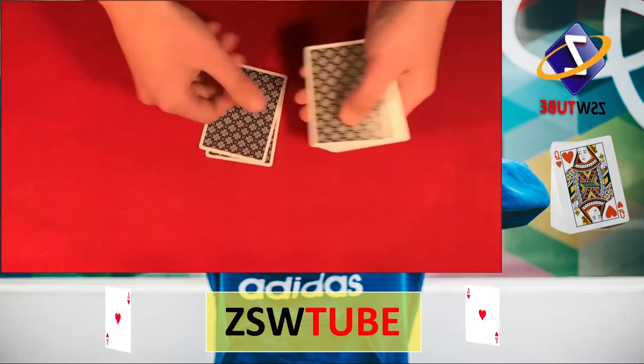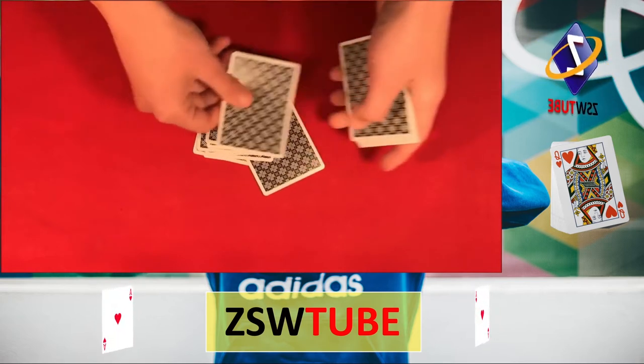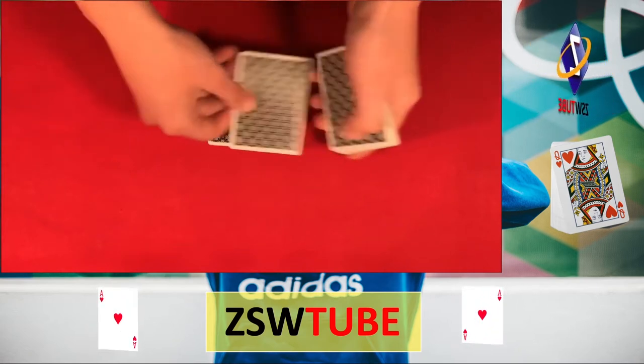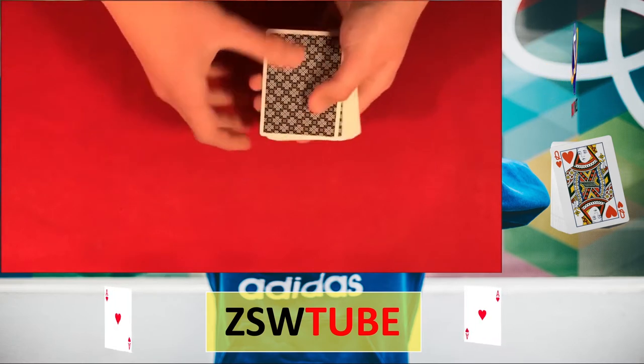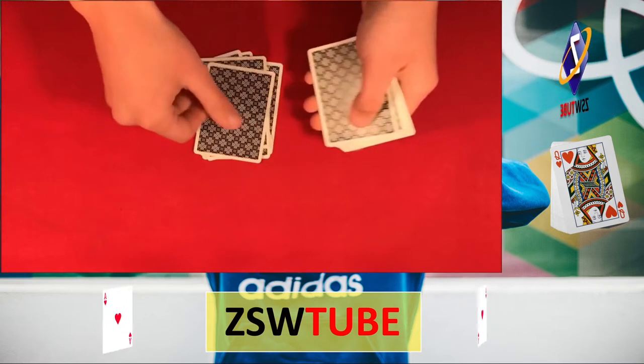So you have 1, 2, 3, 4, 5, 6, 7, 8, 9, 10. We'll put it down here. We'll do the same thing. 1, 2, 3, 4, 5, 6, 7, 8, 9, 10. And we'll do it one more time. So you have 1, 2, 3, 4, 5, 6, 7, 8, 9, 10.